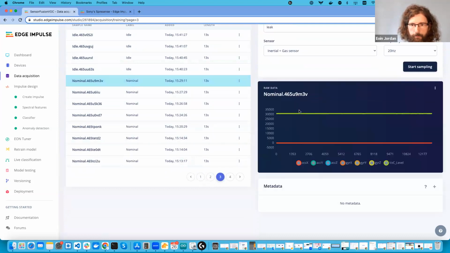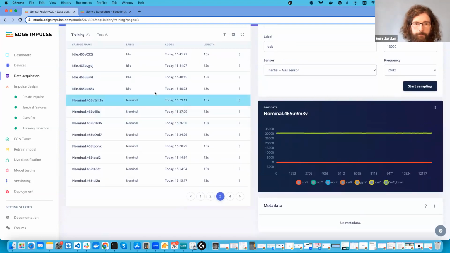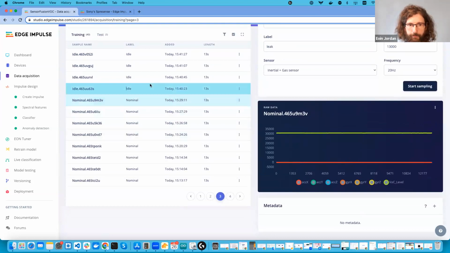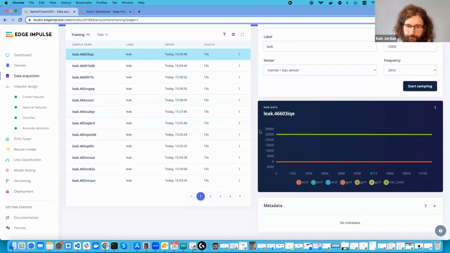And you can see, actually, one recommendation here is to collect your nominal state first and your idle state first. Because if you collect your leak state first, it's very hard to clear out the VOCs from your room. I only just got this board on Monday, so yesterday I had to try and figure out how to clear out my office for the gas, and I was trying to build some of this outside.